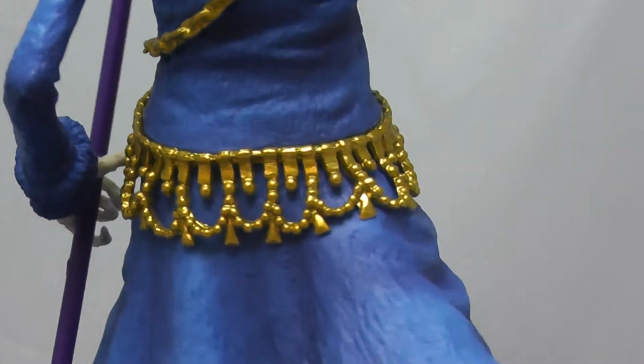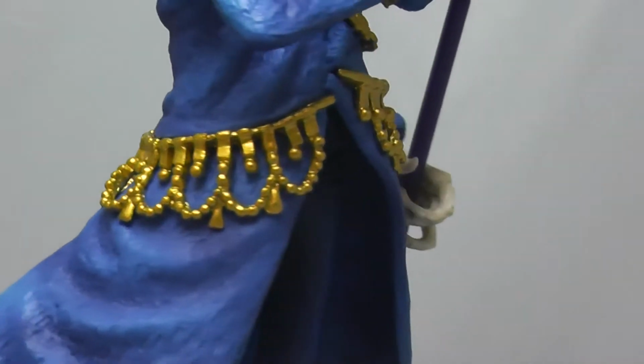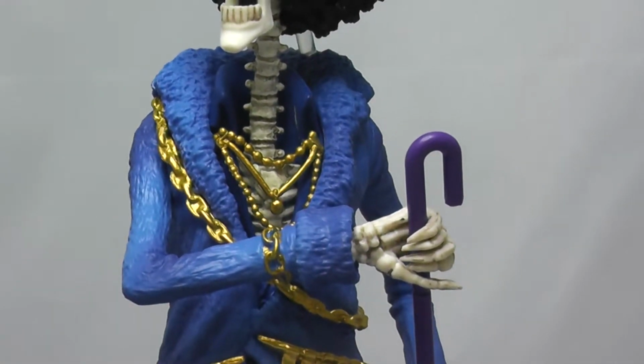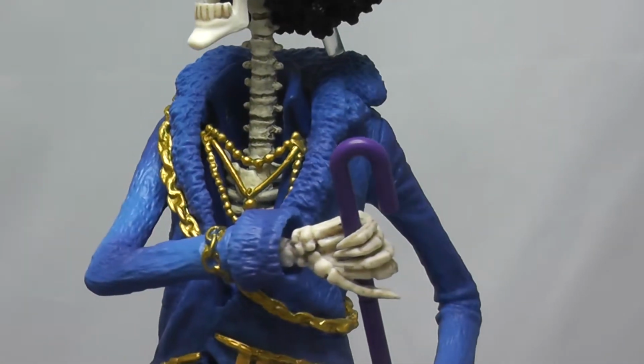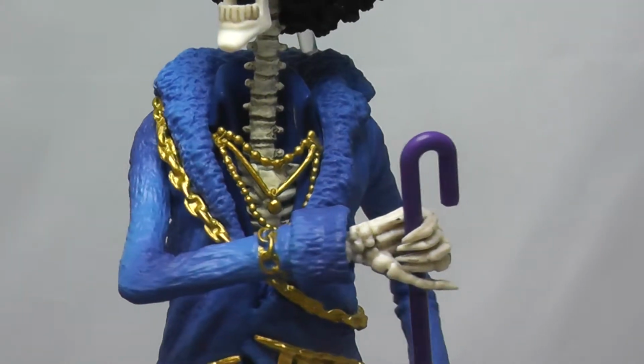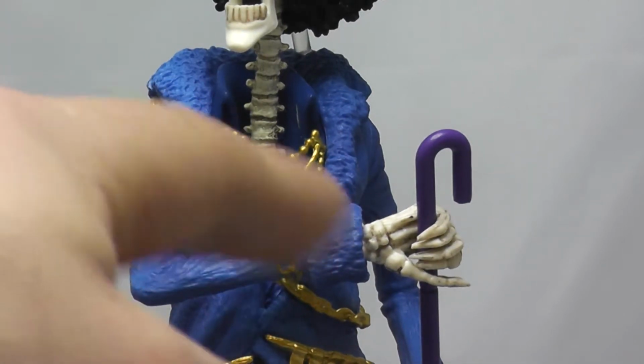And zooming up a bit you can also see that the gold in this one has a bit more depth to it than Luffy's. It almost seems like there's a bit more time put into this piece generally. Again, the gold up here. It's all quite a thin sculpt. You can see the chain here is filled in rather than being thin links. I guess they were afraid of it breaking or done slightly cheaper. But it looks quite nice, especially on his ribcage there.